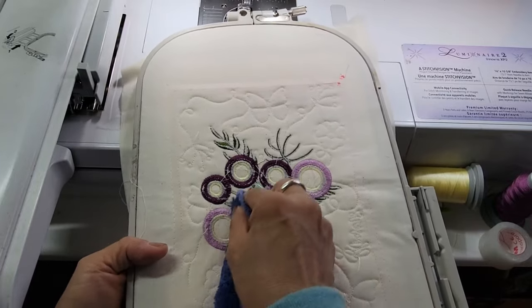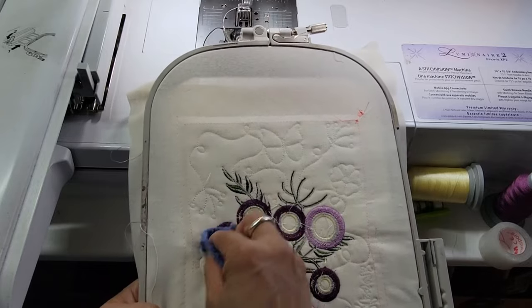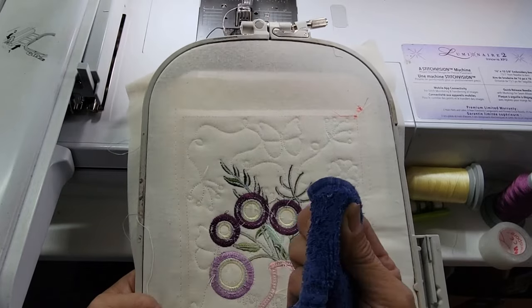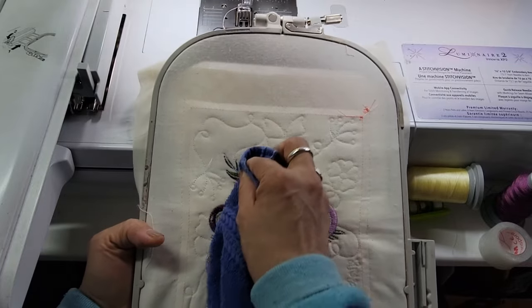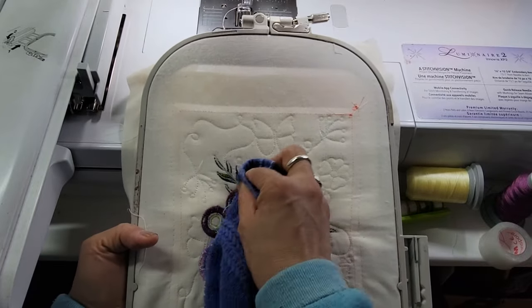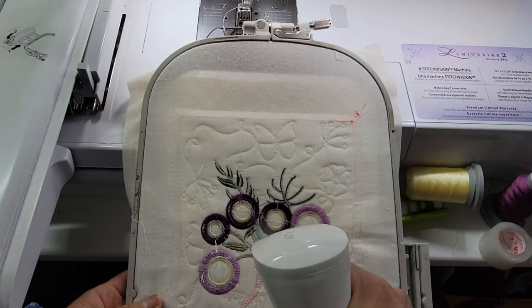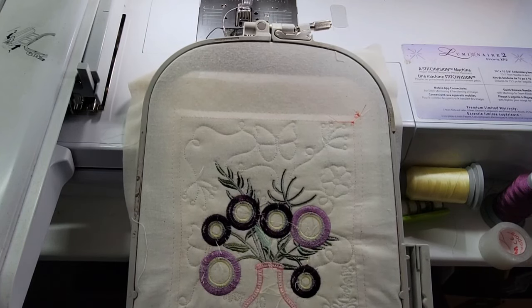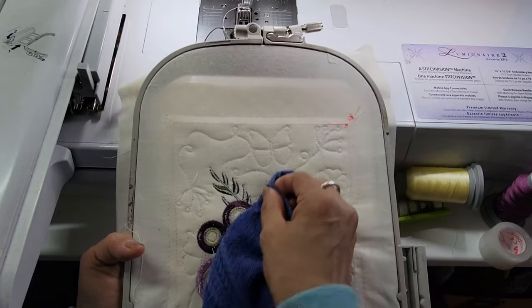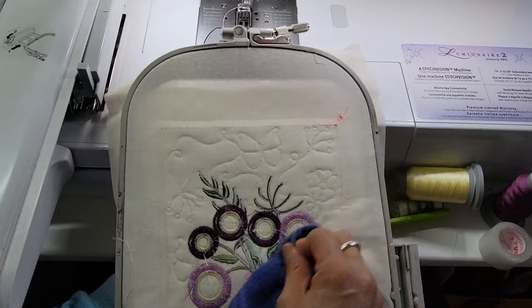If you move this around a little bit, that's fine. I like to usually just soak the end of my towel, and I'll just rub it on here. Okay, let's see if this works. I feel like it needs to be wetter. Gently rub.